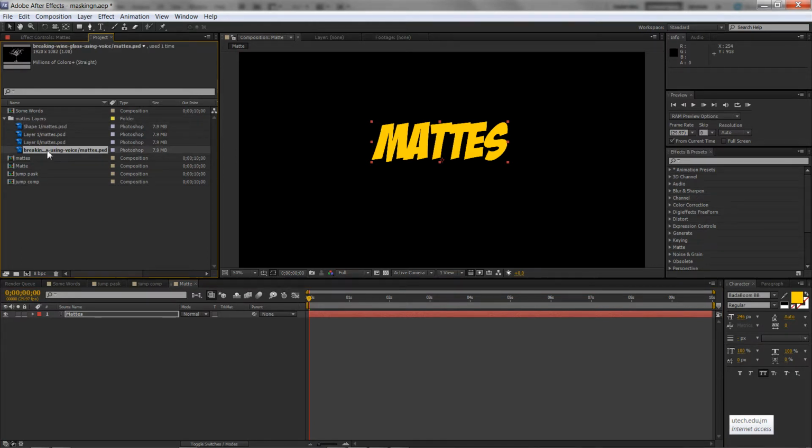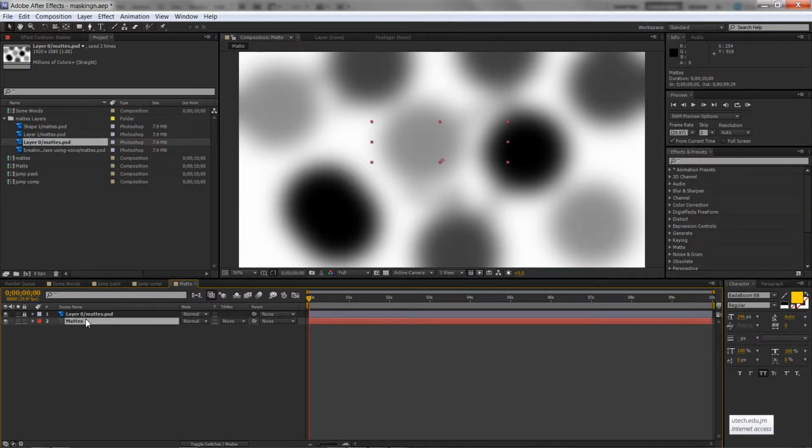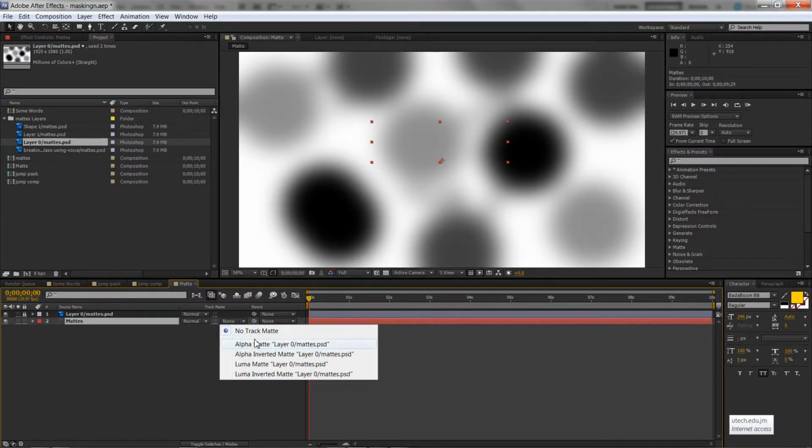So we have in here our mat, and I'm going to show you how these work. So one, I'm going to use the first one I have. Just drop it in there on top, right? You see blacks and whites and grays. And I'll even do myself a solid and just lock this layer. So underneath the layer, we're going to use the text as what we want to see. And inside, track mats have about 4 different options. You have alpha matte, alpha matte inverted, luma matte, and luma matte inverted.